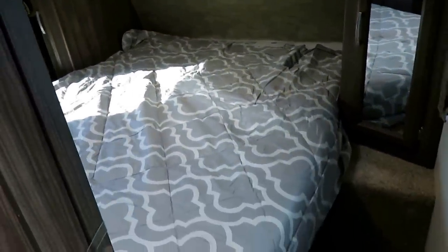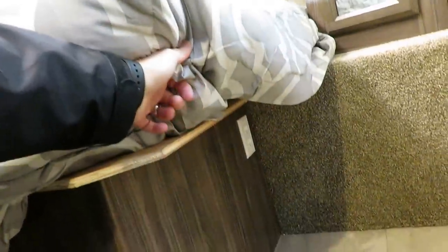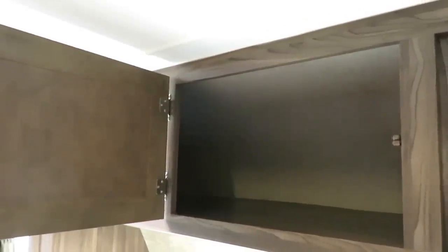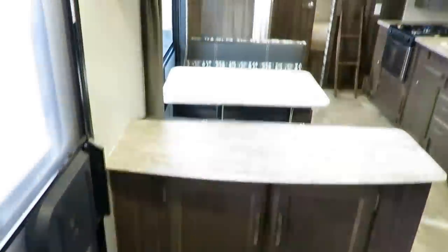Minimal bedroom, but remember it's a camper — not a house. Go outside, have a good time. You're here just to sleep, wake up, and do stuff. There are power outlets right next to the side of the bed next to the stand, so you can run breathing machines and things like that. Good materials — plywood, not OSB. OSB isn't the end of the world, but which would you rather have? A really large overhead storage compartment is nice too. These are pocket-screwed cabinets — screwed in rather than stapled together — so up front where this thing rattles and bounces, it's going to hold up fine. Love that little shoe garage.